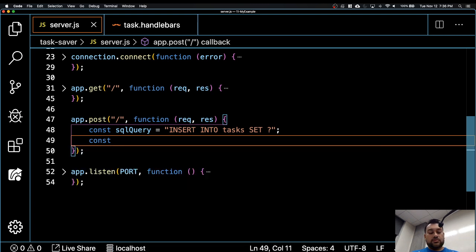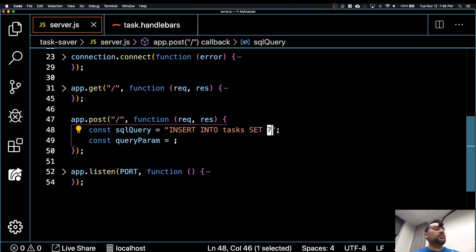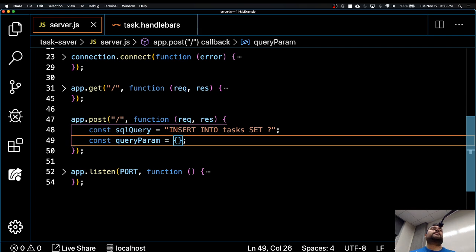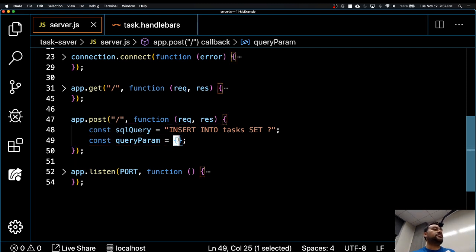Const query param. This is going to replace my question mark, and this is going to be an object or an array. An object. Why? Because I'm using the question mark and saying insert into tasks set task is equal to something, or whatever the column names are. So I need an object over here.